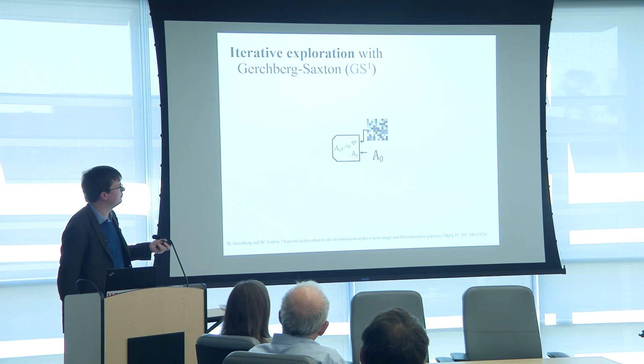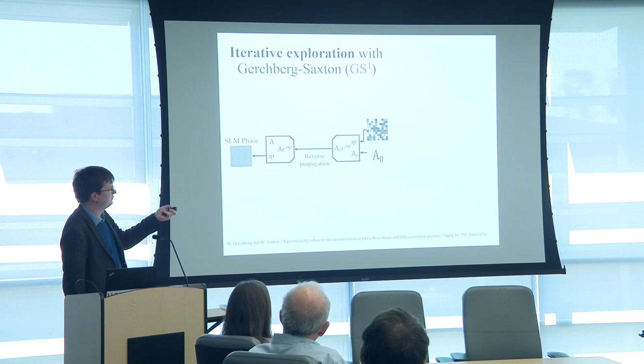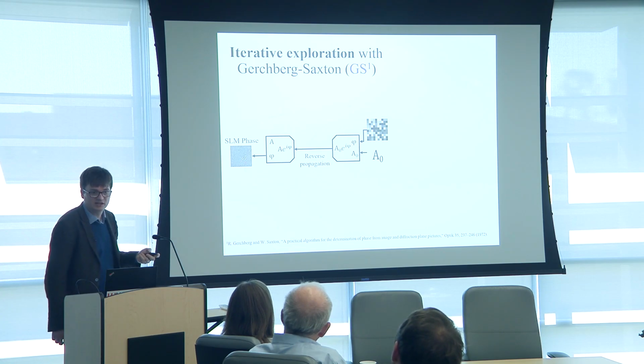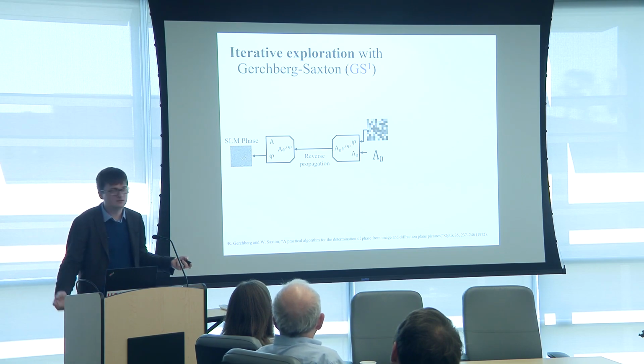You go back to the demo that we talked about. If you have a complex field, you can propagate it through the optical system, for instance, through the lens. So you use reverse propagation, and you get a new complex field. The phase of this complex field, because you are at the plane of the SLM, is your first guess of what you should be placing on the SLM to create this hologram.